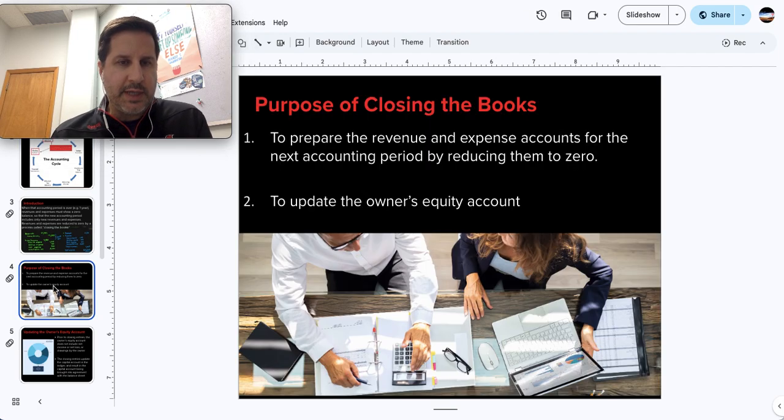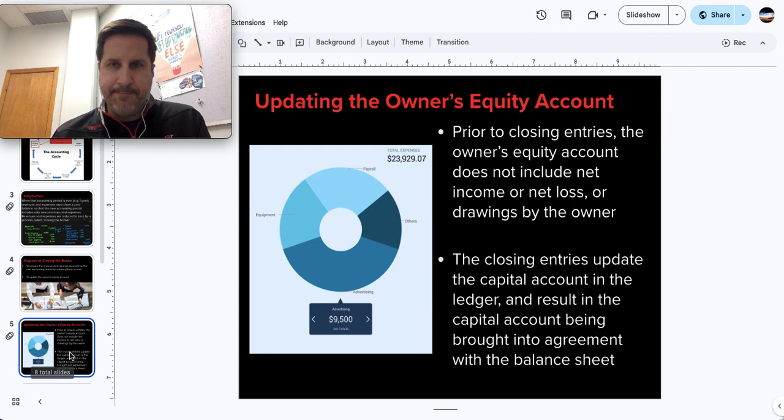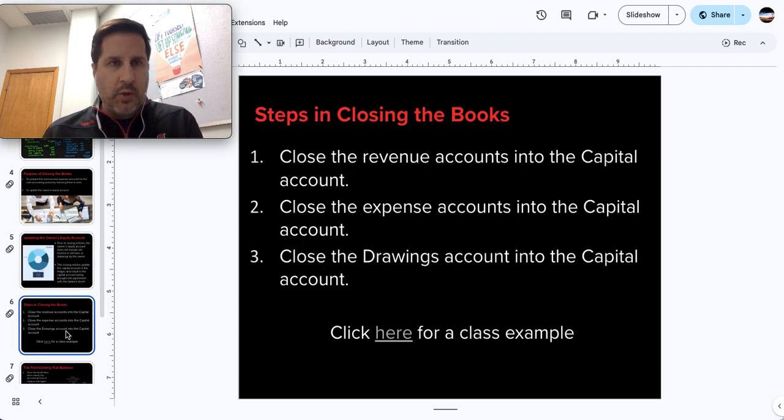So the steps we're going to take to close our books is we're going to close our revenue into capital. Don't worry if that doesn't make sense right now. I'm going to give you an example in just a moment of what that means. But we're going to turn our revenue accounts into zero by dumping all of the revenue we made for the year to the owner by giving it to the owner's capital. We're then going to do the same with expenses. We're going to dump all the expenses, and that's going to bring down our capital a little bit. And finally, we're going to close the drawings, which means we are going to make sure that the drawings are at a zero balance as well. So those are the three steps, the three journal entries you're going to see.